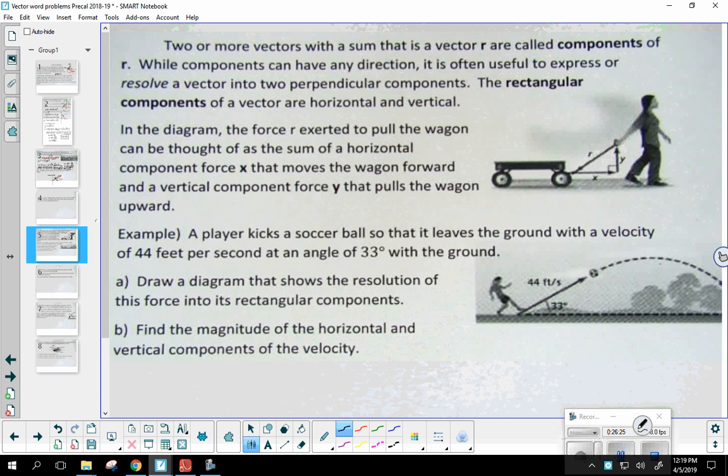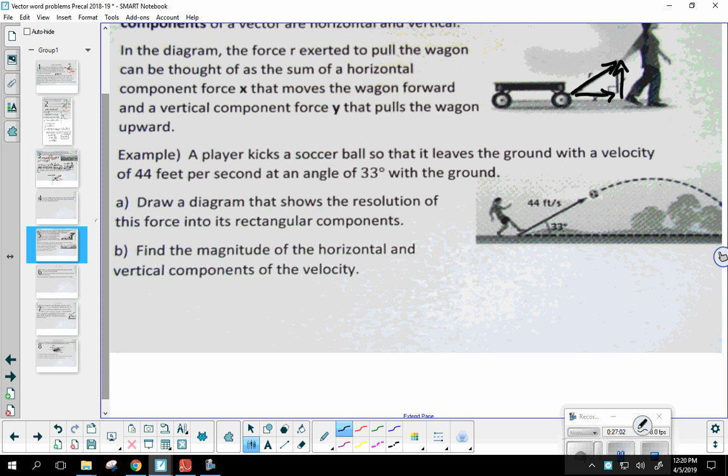So if you take a look, she's pulling the wagon in this direction, right? Pulling it horizontal and up. Well, those two vectors are working together to give her that diagonal force. That's what we're saying here. In fact, does that variable R sound familiar? Yeah, that's what we were just talking about, the resultant. But what we're saying is that a lot of times it's much easier if we go ahead and make a right triangle using that vector. Okay, so let's just get right to an example and let me show you.